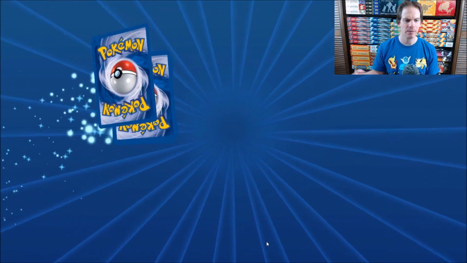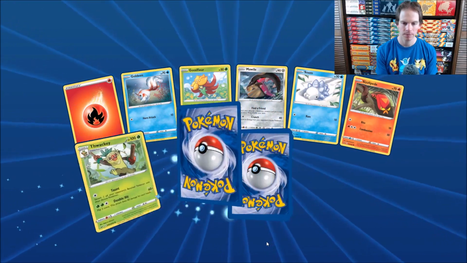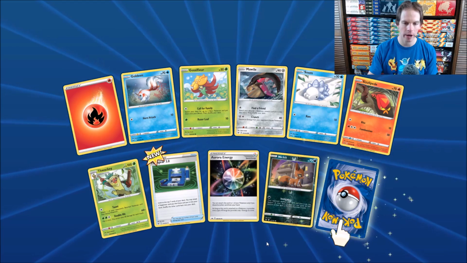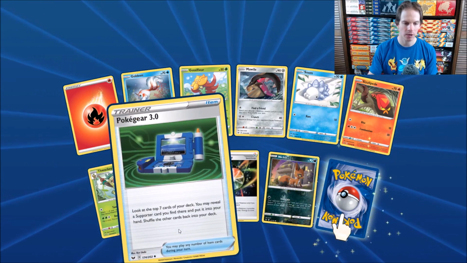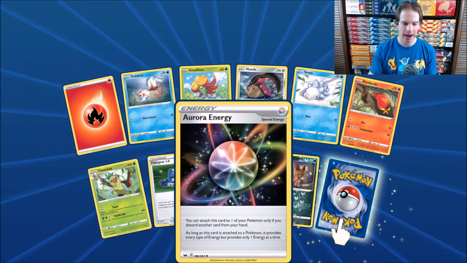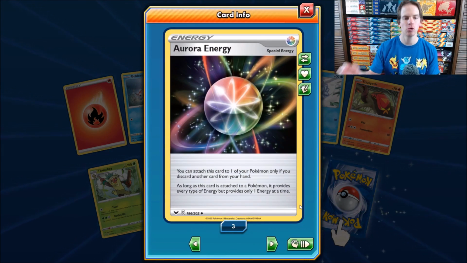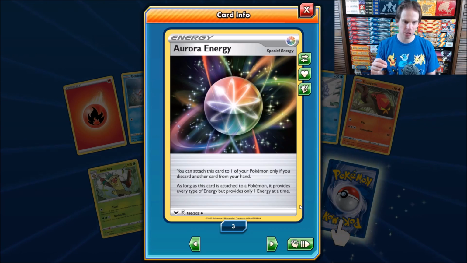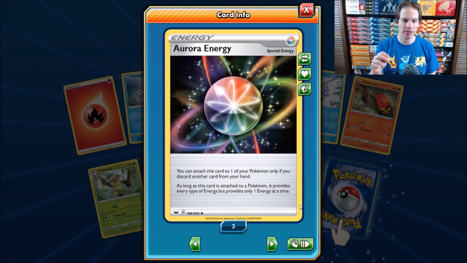So about 15 packs left to open in this booster box opening. There we go. There's a competitive card, Aurora Energy. Pokegear 3.0 is not bad as well. I've definitely used that card in decks in the past. Aurora Energy is similar to Rainbow Energy, except Rainbow Energy makes you put a damage counter on the Pokemon you attach it to. Aurora Energy is better.